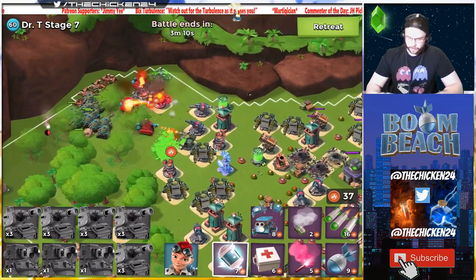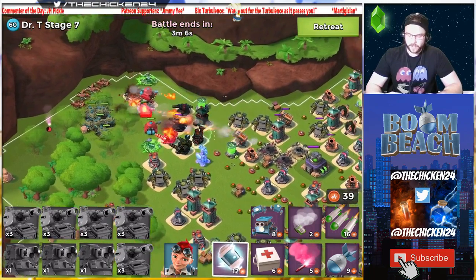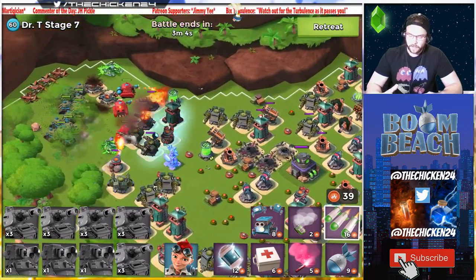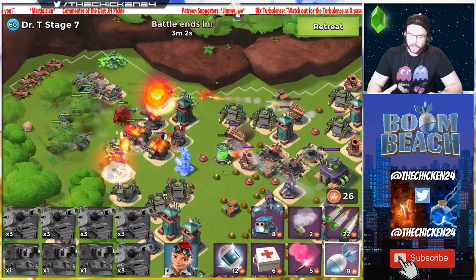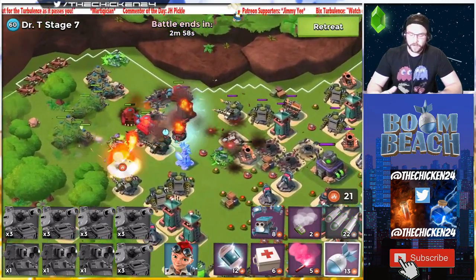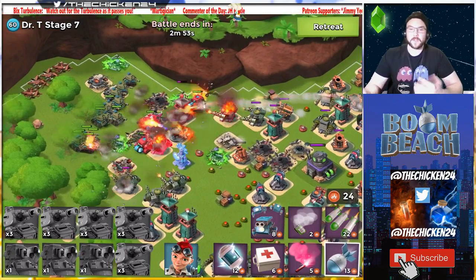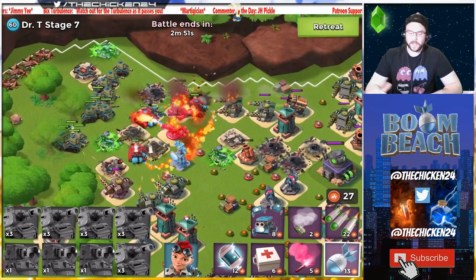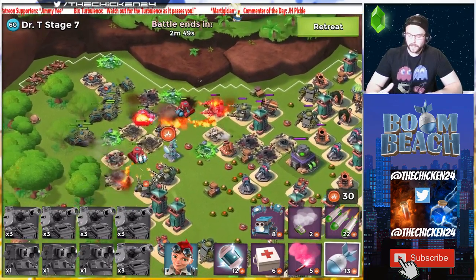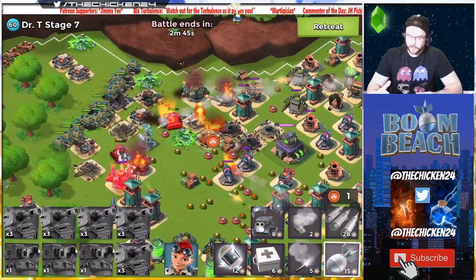It seems like when you have a prototype that's guaranteed to one-shot you, like the Doom Cannon, people freak out about it a lot more as opposed to a shock blaster or a laser beam. It seems like they place a lot more priority on the Doom Cannon because they don't want to lose any troops, as opposed to doing a somewhat decent attack and then they kind of end up failing. That's kind of what I've been seeing. I don't know. Maybe it's true. Maybe it's not true, guys.